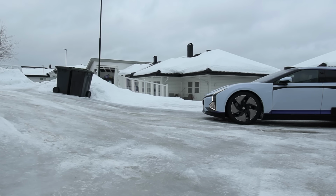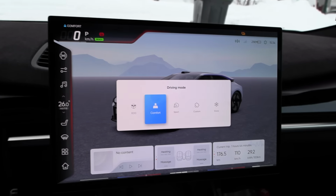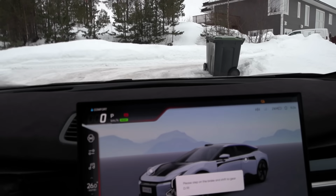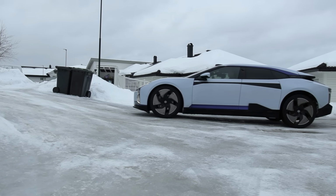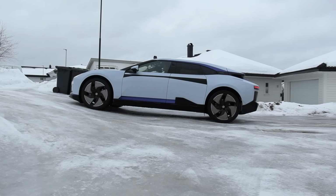I'm gonna show something here. Okay, we have somewhat steep driveway. Well, okay, not steep, but at least it's kind of slippery. And then let me see. I'm sure that if we are in comfort mode, we try to go up. Okay, put the car on drive. You see that the tricky part is that when you try to go up here, okay, that's fine, right? But let's say if we stop halfway and then you try to start.